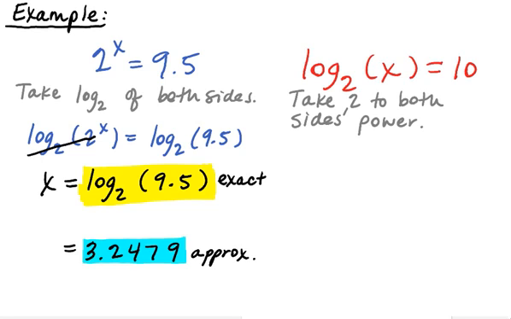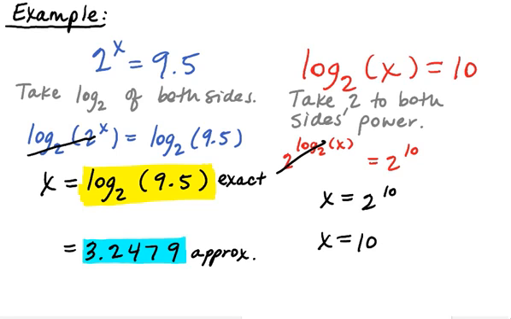All right? So that means that 2 to the log with base 2 and argument x is equal to 2 to the 10. But again, I know that 2 to the x and log base 2 of x are kind of opposites, and they kind of cancel each other out. So I get x equals 2 to the 10. And you can go into the calculator and type that in, and you'll find that that's 1,024.